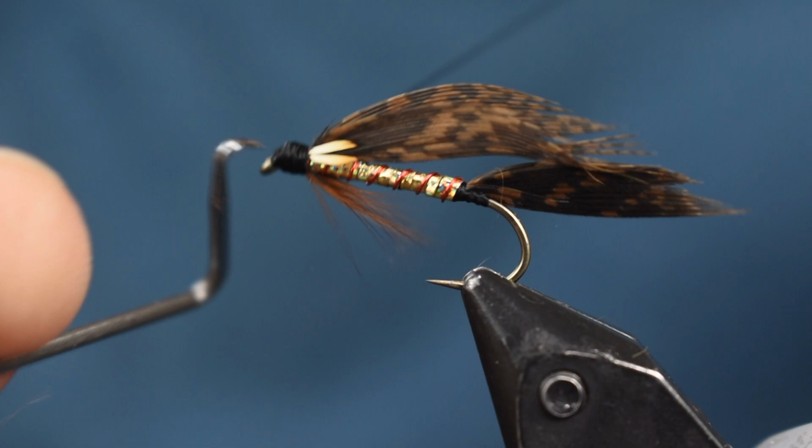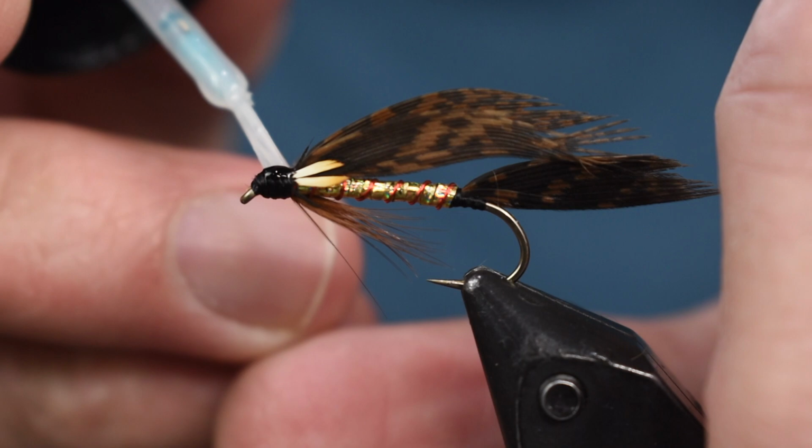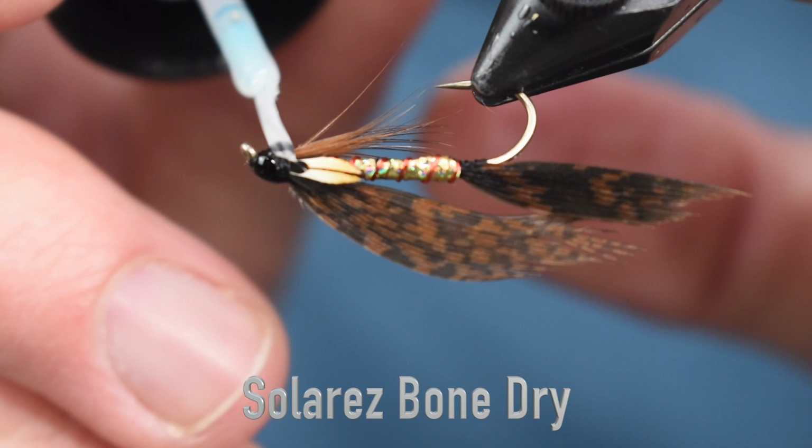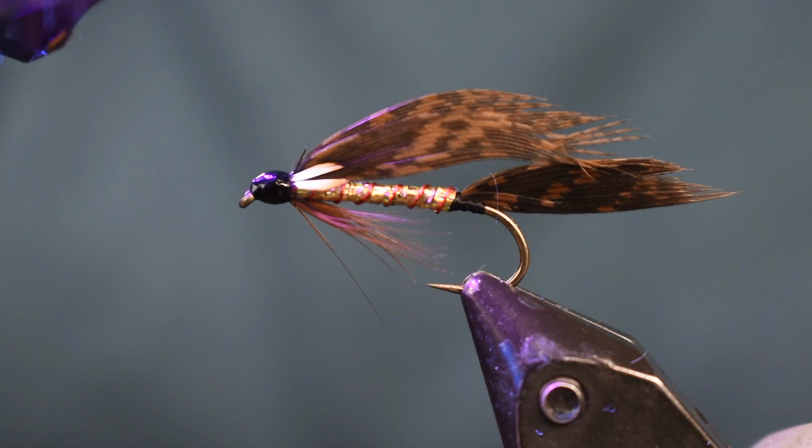And then I like to finish my streamers off with a little bit of some kind of head cement. For me, I use Solarez Bone Dry because it works really quick. And, you know, I'm doing like commercial style tying. I want things done now. So that's why I use the UV glues like Solarez Bone Dry. Just hit it with the light, give it a couple seconds, and it's good. And there you have the turkey tail streamer. This was working for me this week.